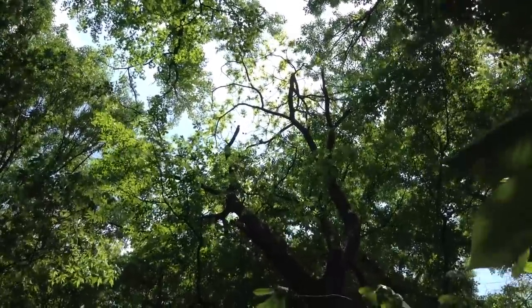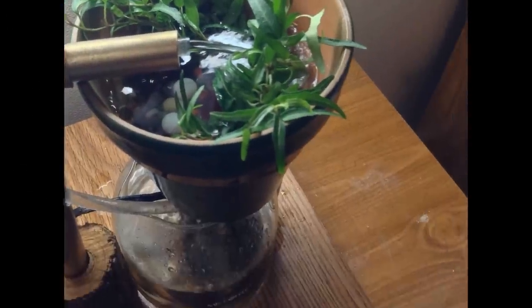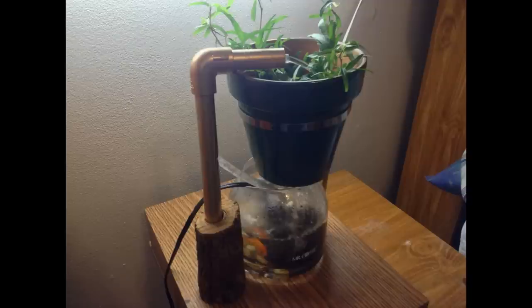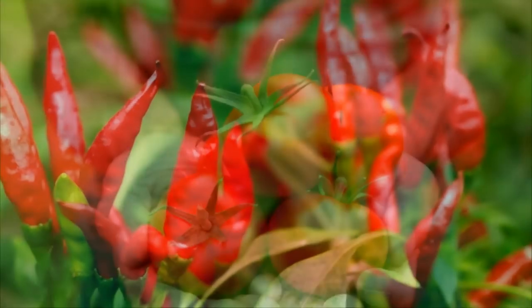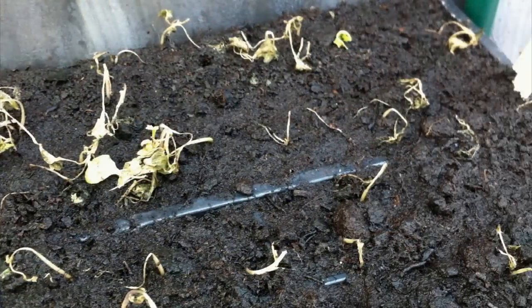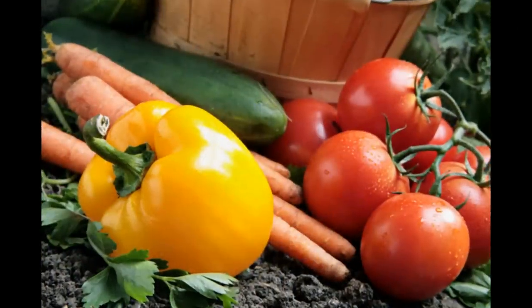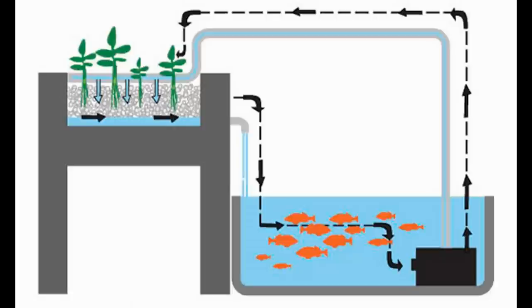Spring is here and it's time to start planning. Want a quick afternoon project that's both fun and productive? This little indoor garden uses stuff you probably already have lying around, and it's a fantastic green way to make sure you always have fresh herbs or salad greens around for cooking. And if you're the kind of person who gets nervous about keeping a thirsty plant alive, don't worry. This is about as close as you can get to a self-sufficient garden for less than ten bucks.